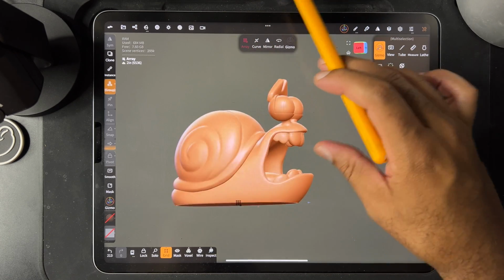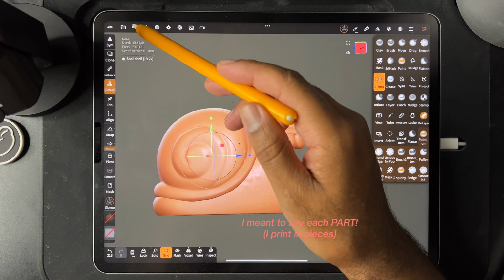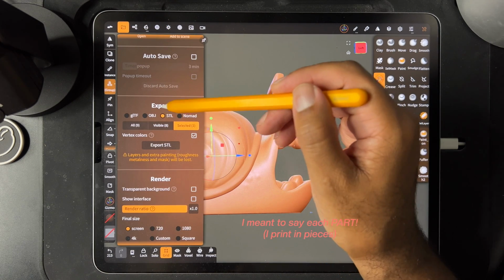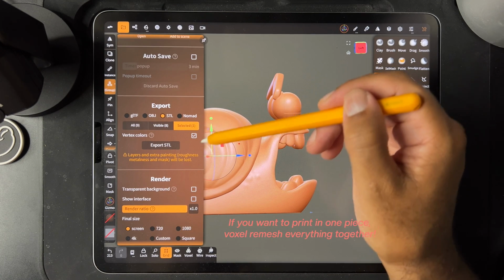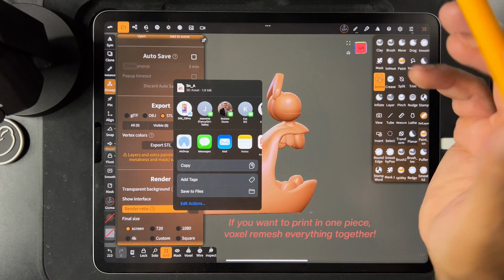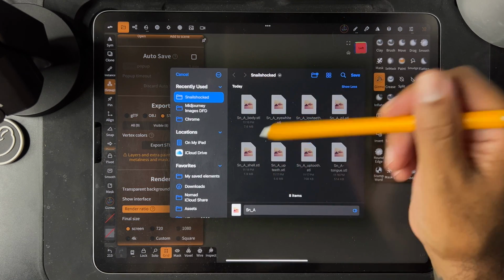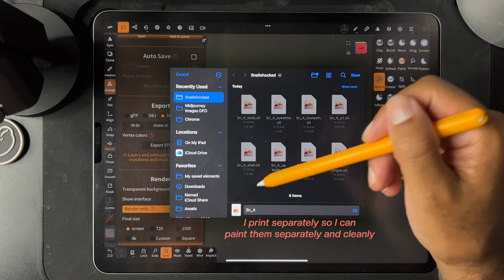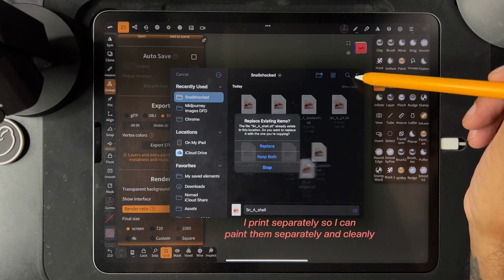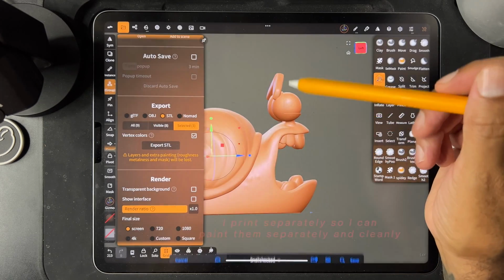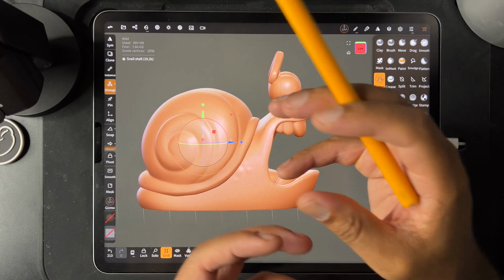And then I will just export each of these layers as STLs. So I'll take the shell and I'll go to the file, export STL. Make sure you have it selected, because you just want this one selected. Export STL, and you can either export them to your computer or save them. I'm going to overwrite all these because I already saved them, but they were way too small, so I need to resave them. So this is going to be the snail. Was this the shell? I think this was the shell. So we'll save this the snail shell, replace it. And now I just have to go through and save all these STLs so it maintains the same size.